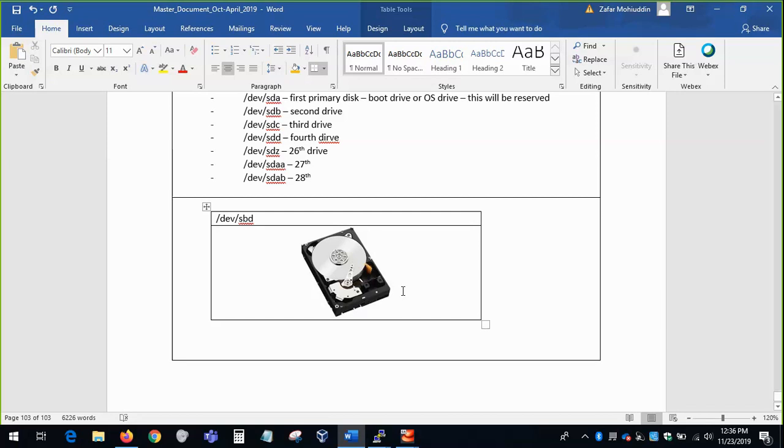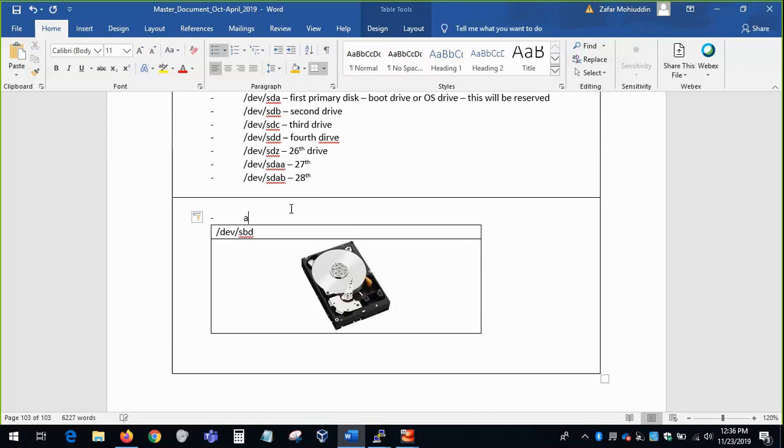Do you mind if you put the command here also, df and partitions? Okay, thank you. So you type SDB, okay? The hard drive is added.